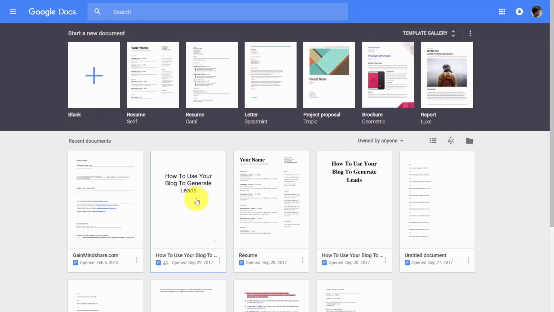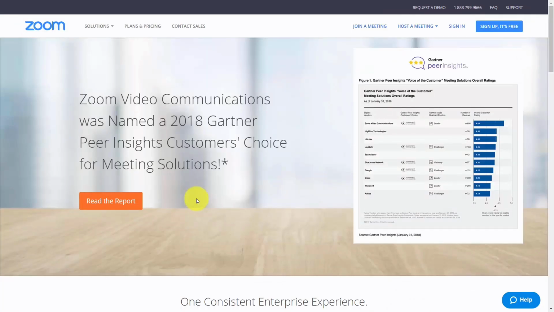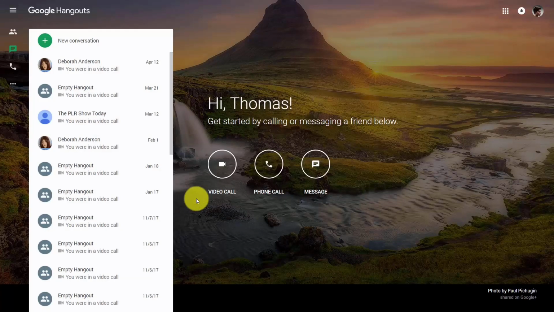If you're going to give your presentation while you're creating your videos, you're likely to use a free application on Google, such as Google Docs or Google Slides, or of course you can use Microsoft Office and PowerPoint. Now, if you're already a user of a webinar application, you can use this feature to record your videos even though you do not have features to edit the videos in sites like GoToWebinar. There's similar paid applications such as Zoom and free applications that you can record your screen such as Google Hangouts.